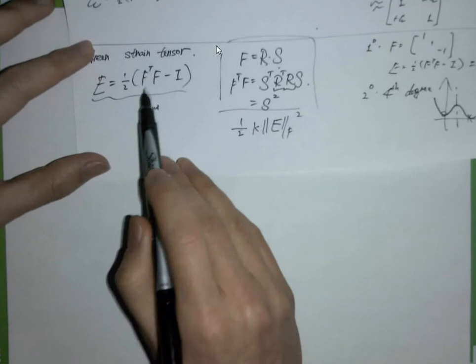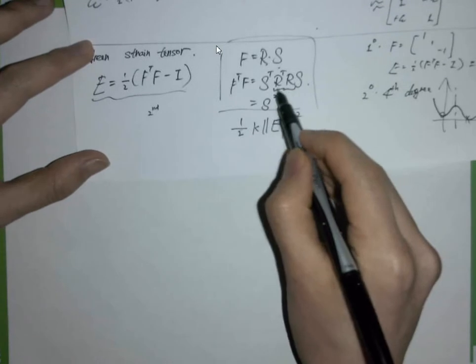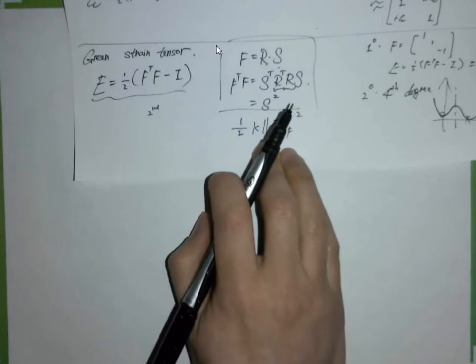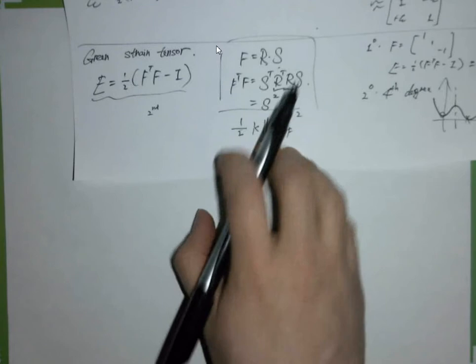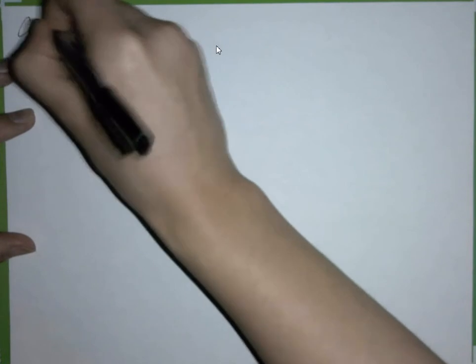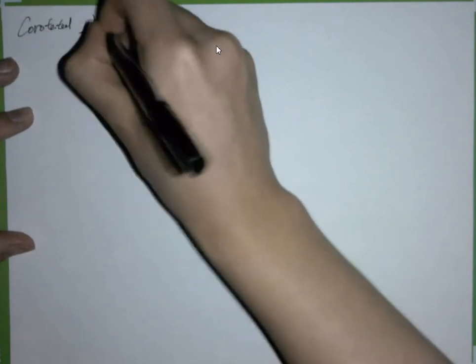So remember that the idea of the Green strain tensor is to use F transpose F to cancel this rotation R out. So what if we can directly cancel the rotation R out by using some technique, like something I mentioned at the beginning of the class? There was a Stanford paper to directly calculate the singular value decomposition out of an F. Let me show this, co-rotated linear elasticity.